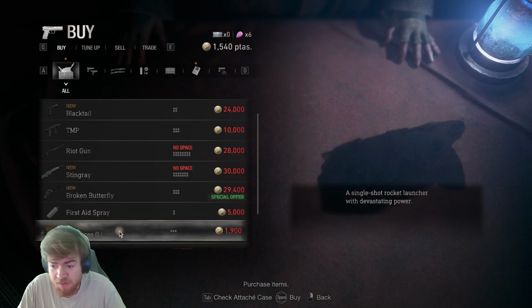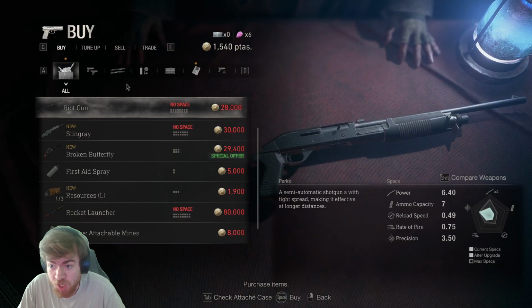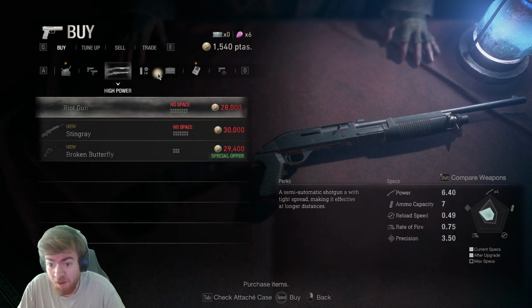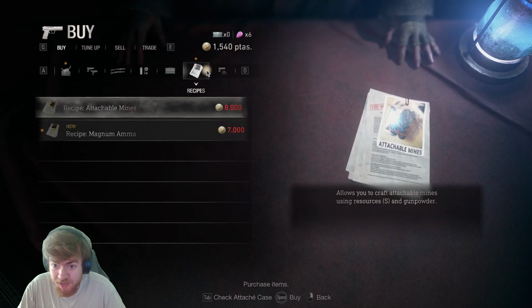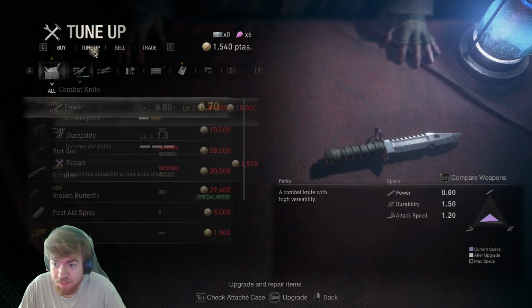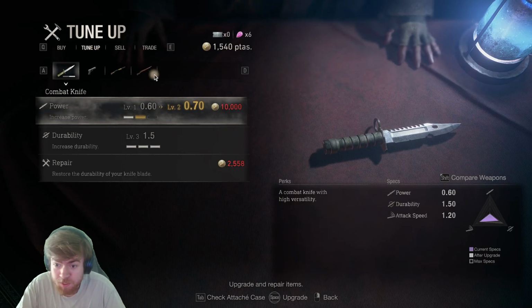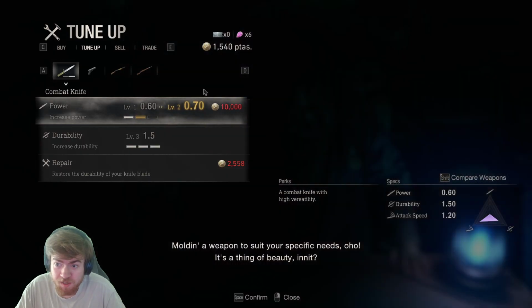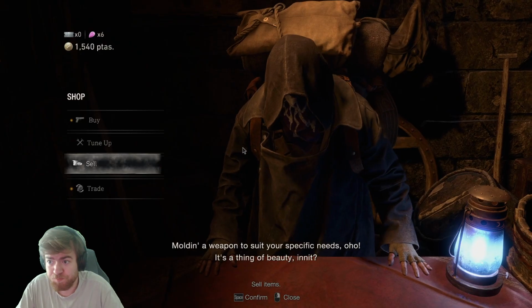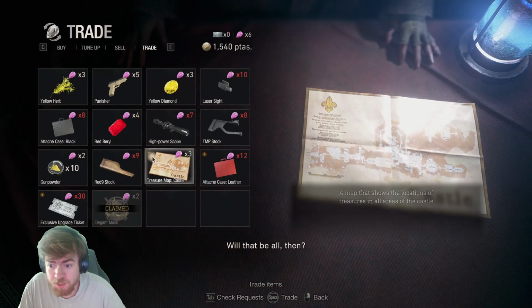Now, somebody in my comments section mentioned that I should save up for the rocket launcher, because apparently that's really good, and it one-shots bosses. Or at least some bosses. So, I'm actually gonna just do exactly that, and start saving up, and not do anything else. Though, I will say, I do want to upgrade my knife a little bit, but I don't know if I'm going to do that right now or later.